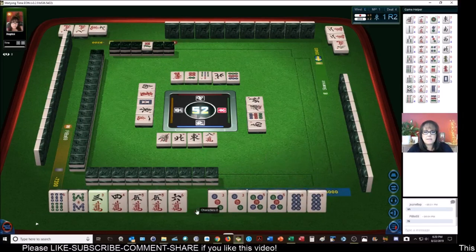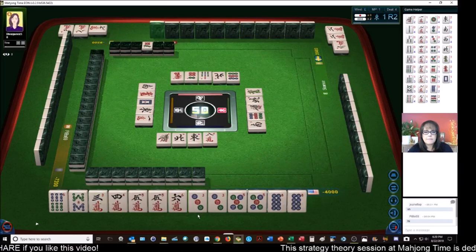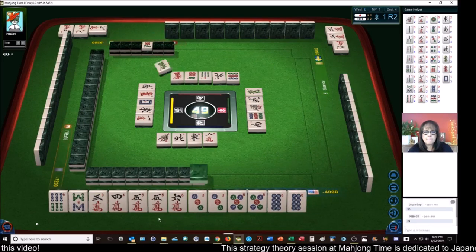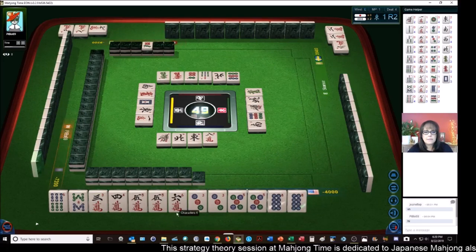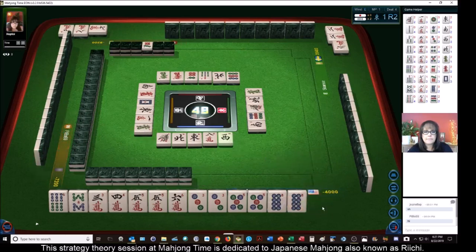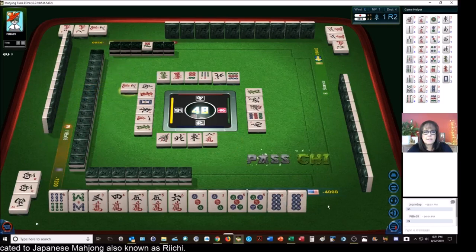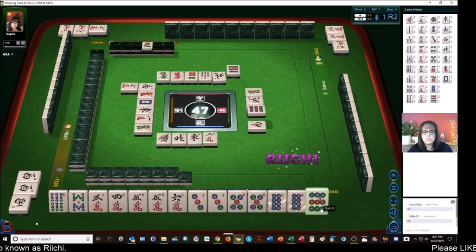Let's get rid of the 8. 8 characters. Green dragon. Green dragon. Green dragon. West wind. Boom. 7 characters. We don't want to chi. We want to pon.